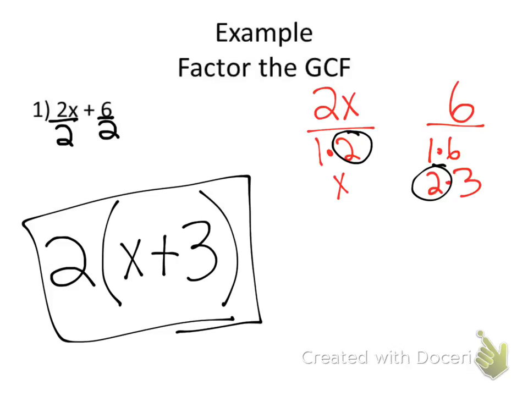So that's how you can check your work. It's the opposite of distributing. We're undoing distributing. So you're dividing by a number and you're writing that number out front. The opposite of multiplying through by whatever was in the front. So we're just undoing what we did in 7.1. What are your questions?